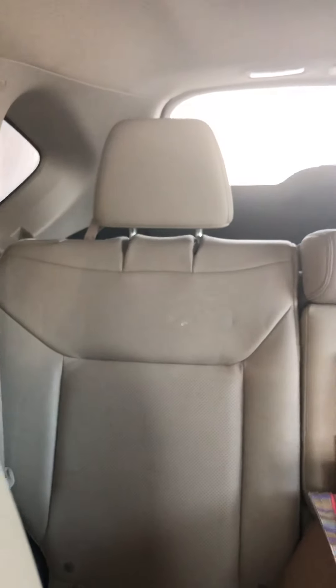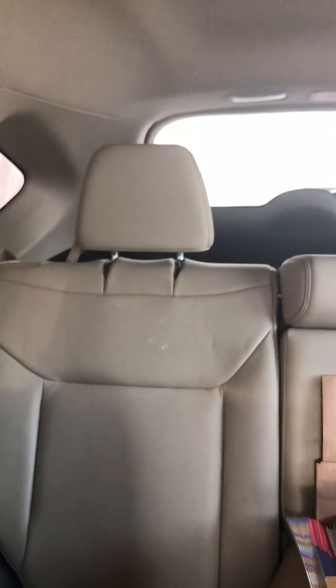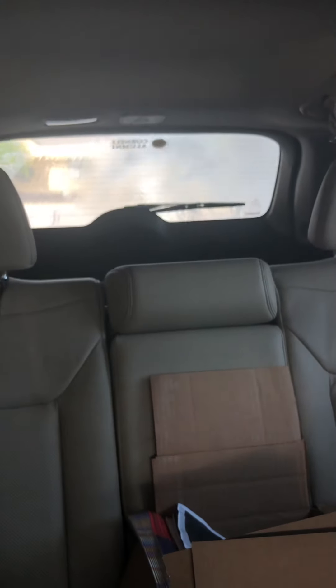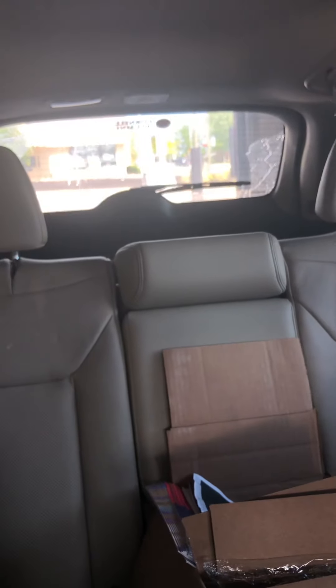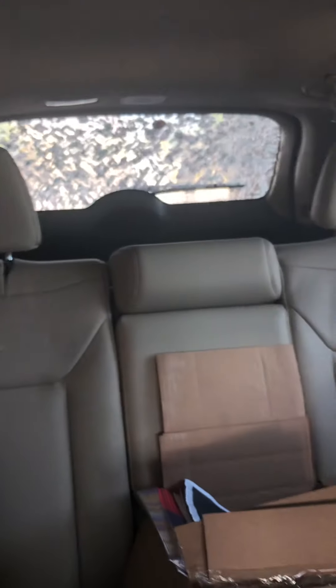Get ready for triple foam. Oh, look at that. It's like the river wash. Triple color polish. Triple foam. Here we go. Oh, this is going to be a nice coverage triple foam. That's what I'm talking about. A nice thorough coverage of triple foam. This is an awesome triple foam.